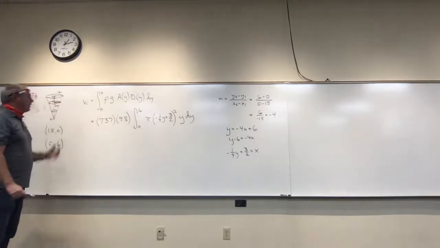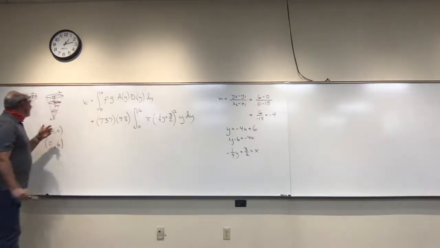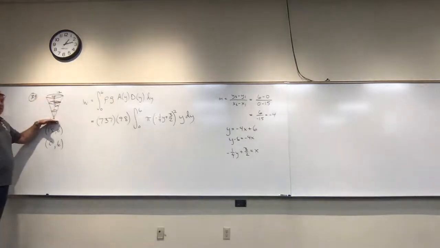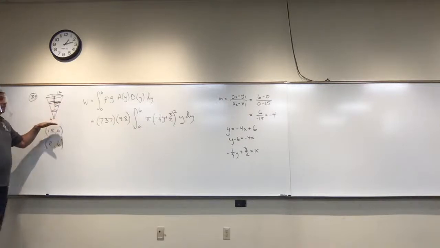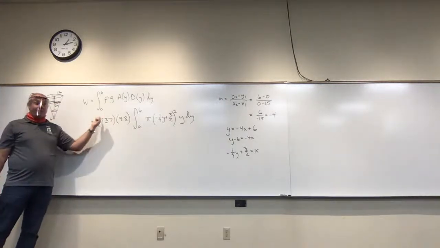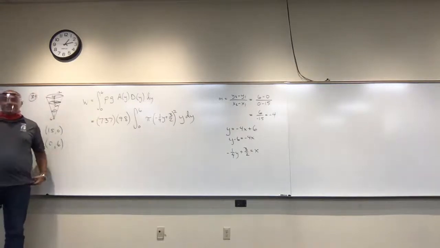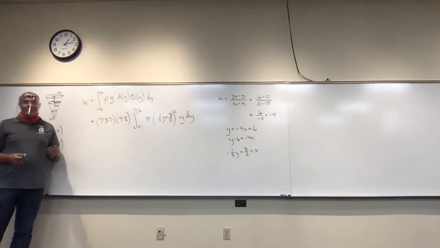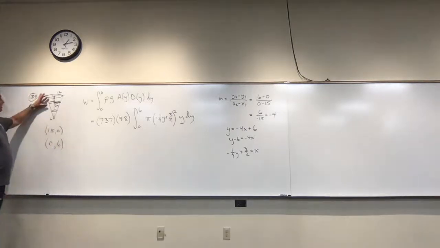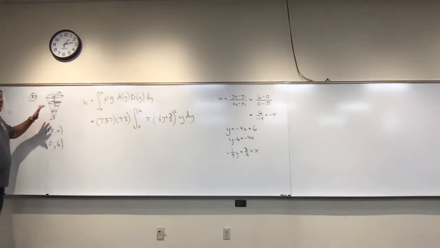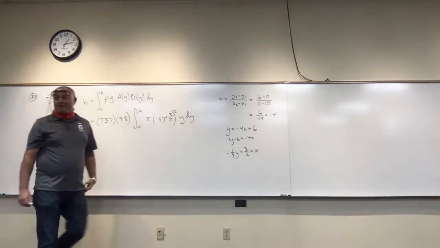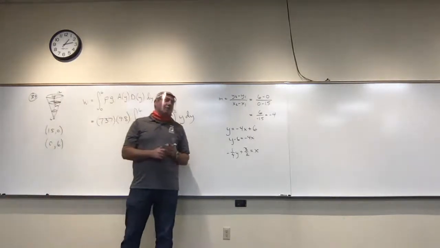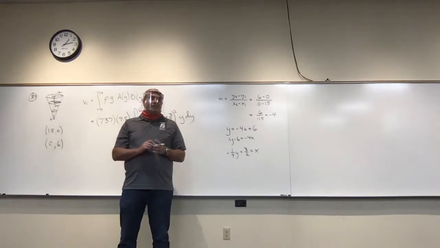And then they said, then do the problem again. But instead of integrating from 0 to 6, what should you integrate from? 3 to 6. Yeah, from 3 to 6. And then they're saying, is the answer half of the original or not? Any guesses? No. Almost certainly not, but maybe it's just like a total luck shot, given that there's a lot more water up here to pump out than down here. But my guess would be absolutely not. But you'd have to work it out to be sure. Sound good?